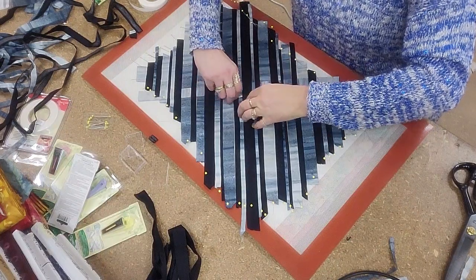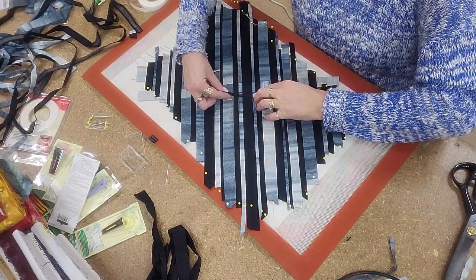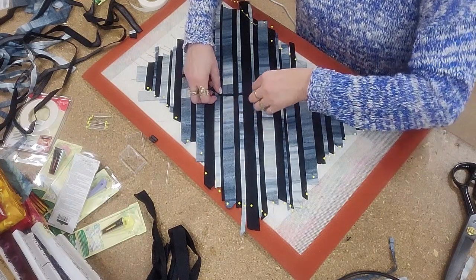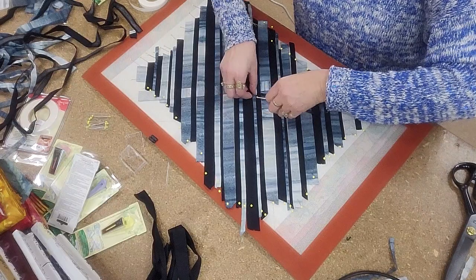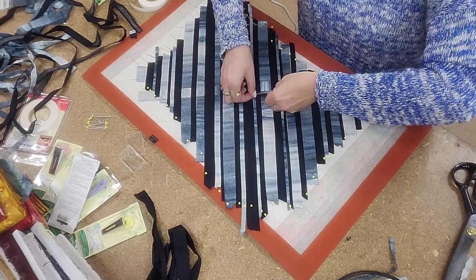And over. Because I'm not using any other different colours, I probably should have gone the other way, but that's all right. I'll be happy either way. Under, over. Oh, hang on. Hang on. Big side there. Come on. Up you come.